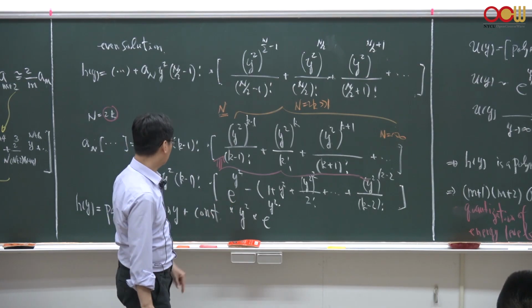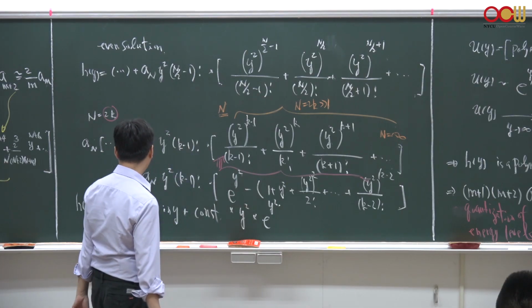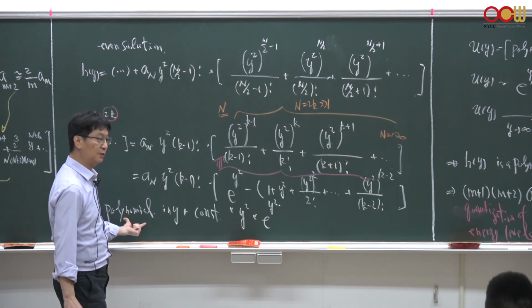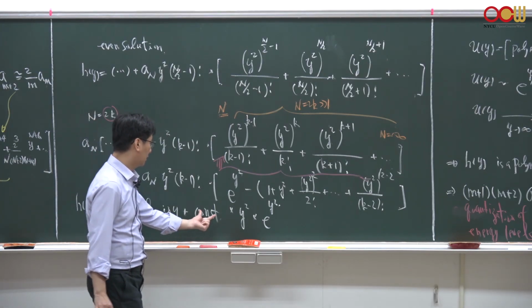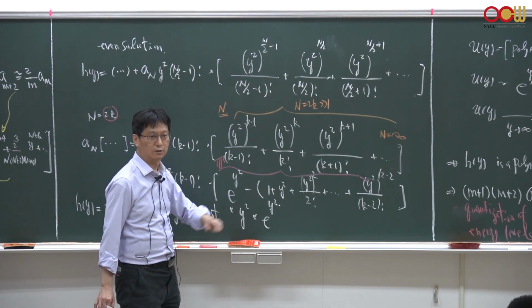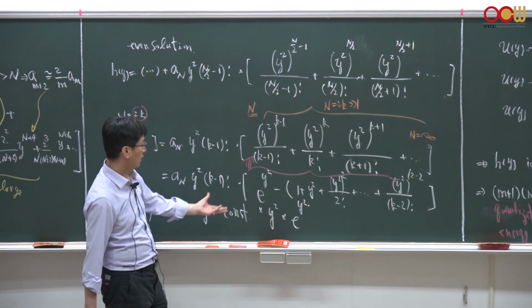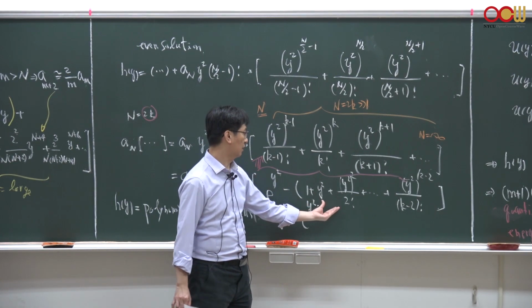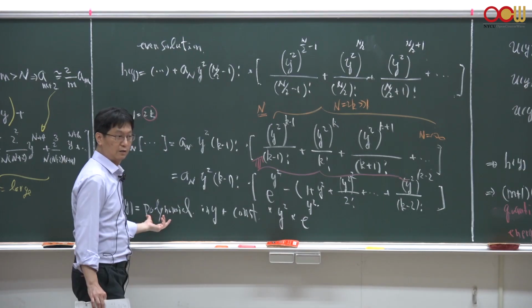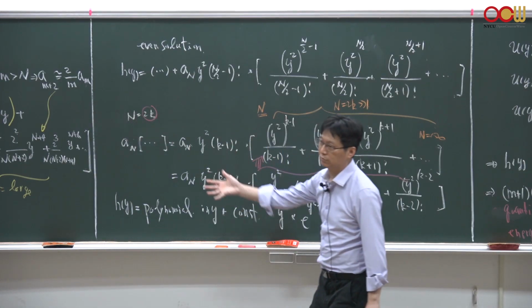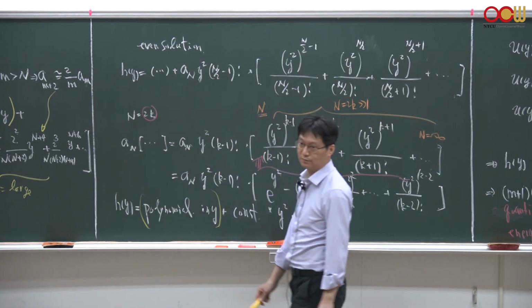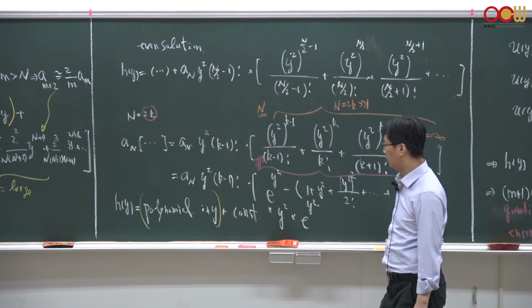Okay, so let's just plug in this form back to the h of y, and h of y is something like polynomial in y at small powers plus a constant times y squared, where y squared is here, and times exponential of y squared. Of course, you need to subtract this by the finite number of polynomial in y, but this is also hidden here. So all the finite number of terms in polynomial in y are summarized in this term. We don't pay too much attention to this because they are just finite values.